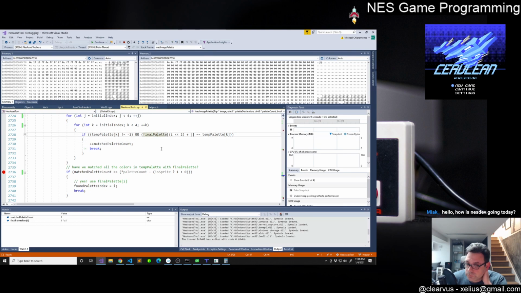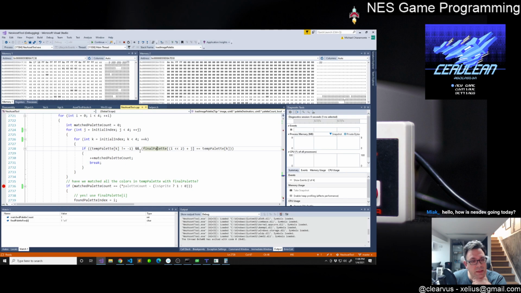So let's see. If we're looking at the palette, if the palette value isn't -1 and it matches what's in the final palette, we get a color match.